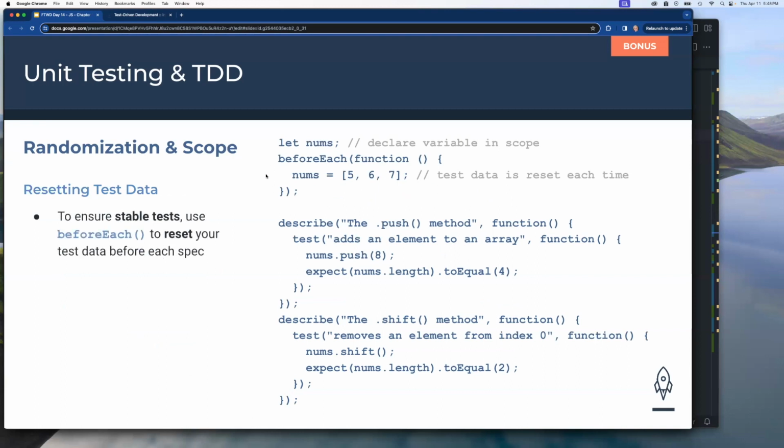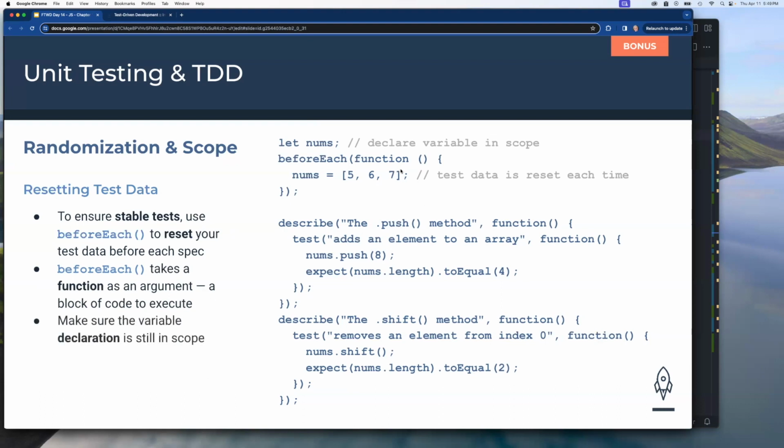You just put this ahead of everything and say, let's make sure nums is in scope. So we'll declare it outside of that, but then we're going to assign a value to it and let this reset the value every single time a test is run. Then it does not matter what order it runs in. It just takes that anonymous function and then you just tell it what to execute. That's all you have to do.